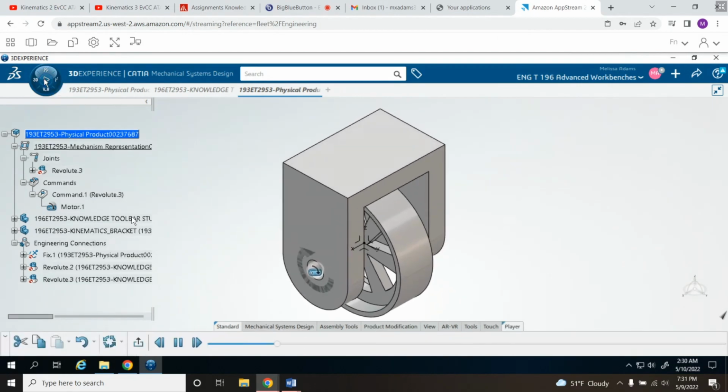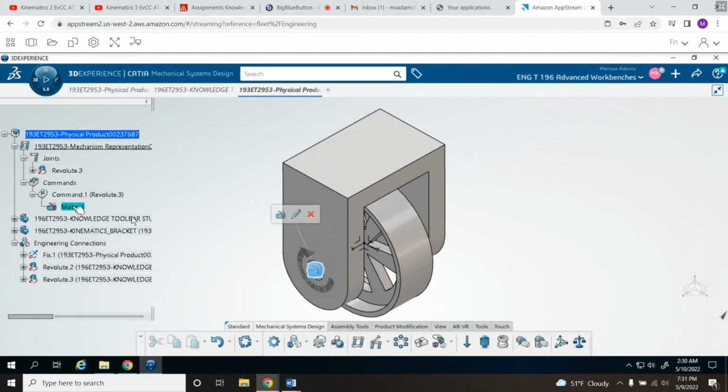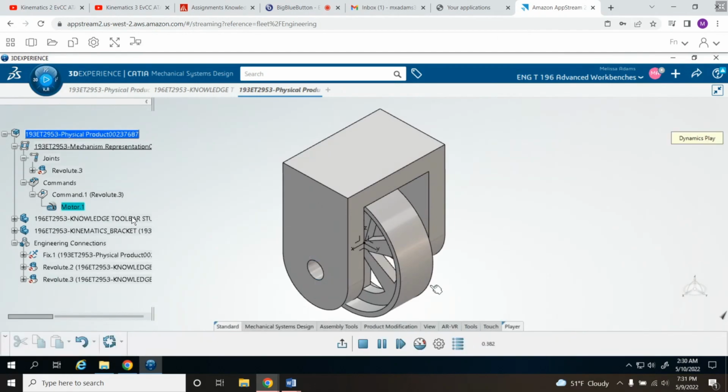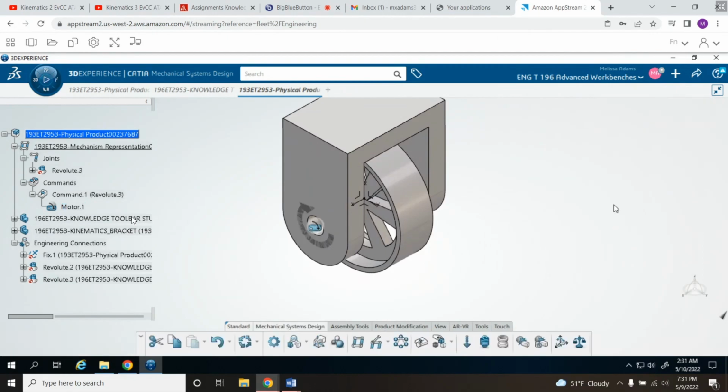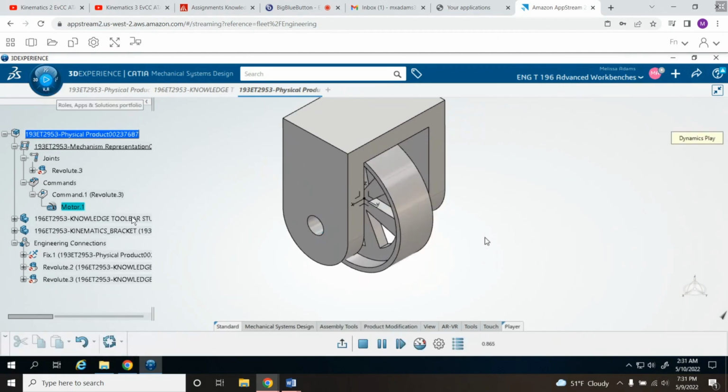No. Oh man. There is a button on here. I don't remember if I showed it in a video later, but you should be able to go forward and backward if you want to. And I don't see where that button is. But congratulations, you got motion going. Yeah, great job, Melissa. It's always fun to see something moving. Yep.